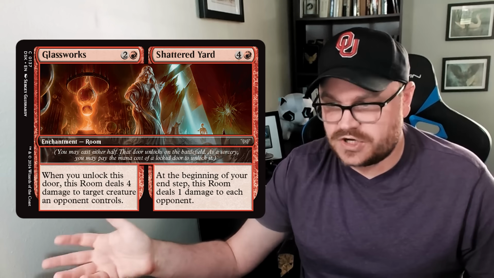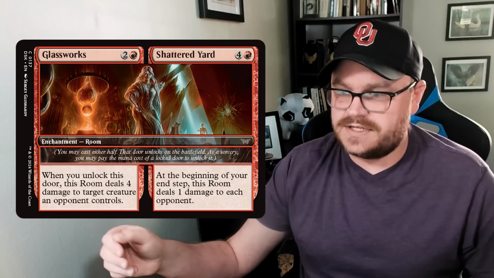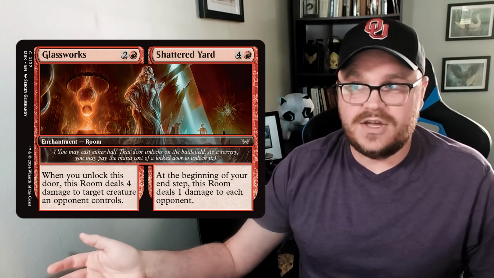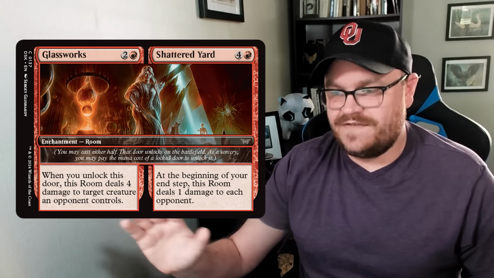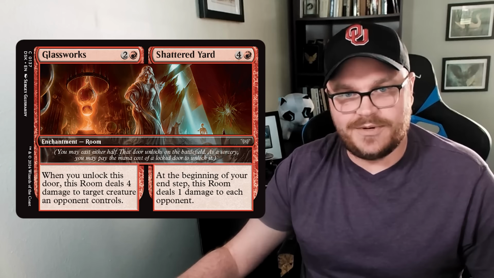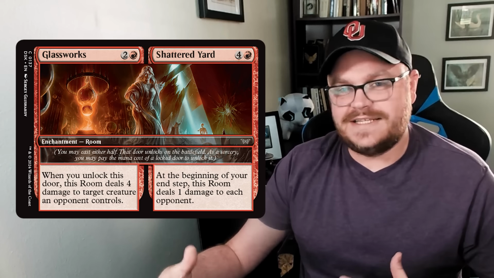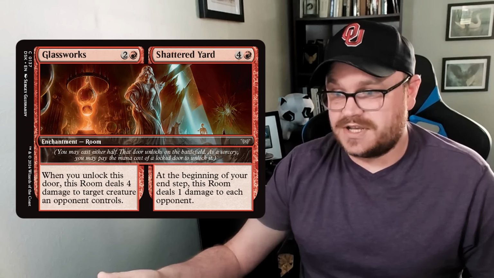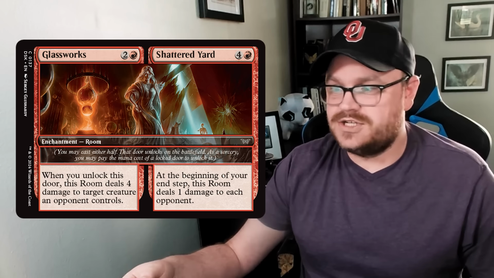So, with Shattered Yard going at the beginning of your end step, it does 1 damage to each opponent. That's obviously not, like, good. Like, if this was just the Shattered Yard side, it would be an F, right? Like, that's all it would be. But on the other side, you have, like, a C+ level removal spell, which is, again, a card that will always make the cut, especially in a set where enchantments matter, and this is an enchantment.